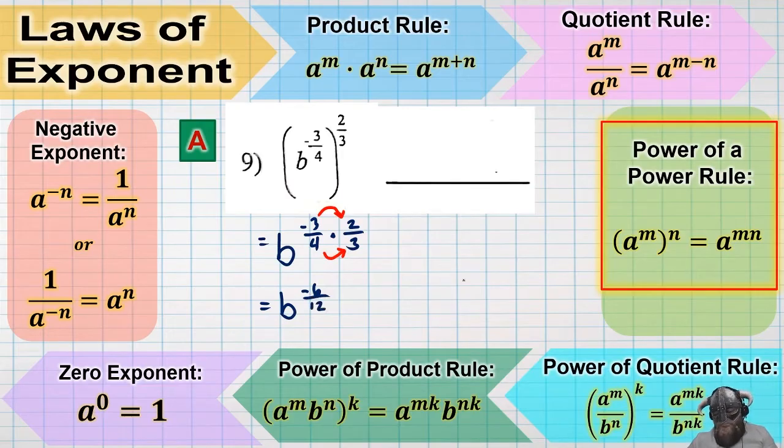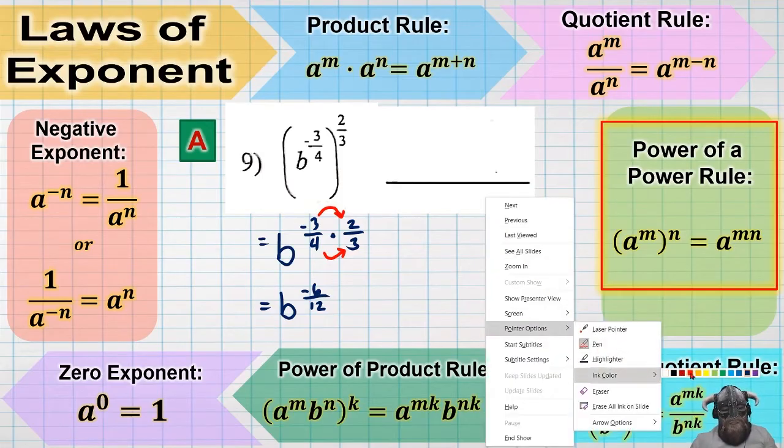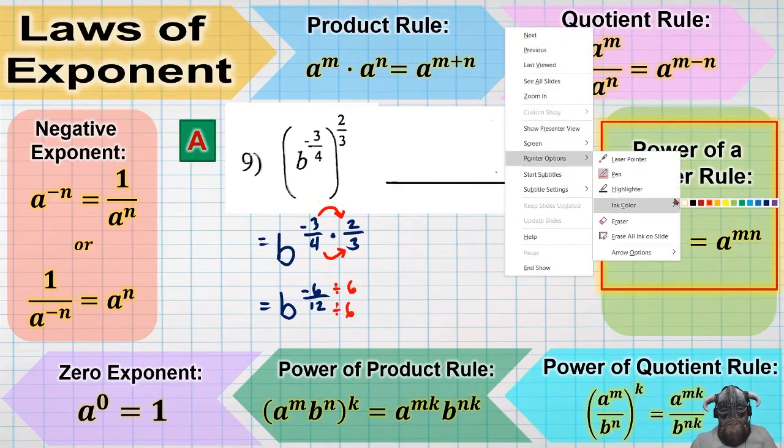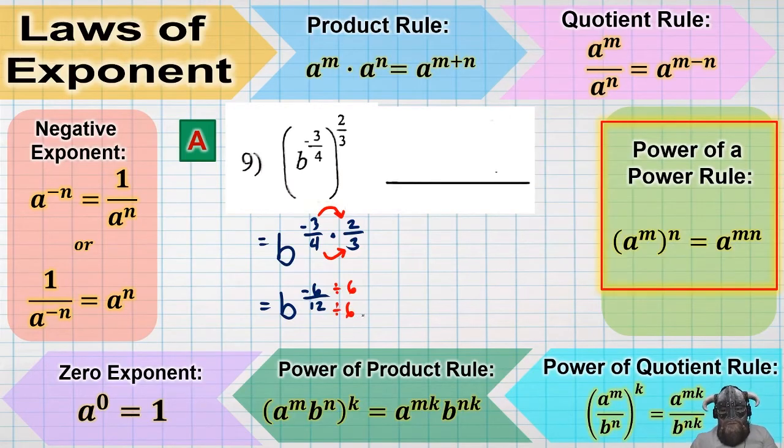So in this case, pwede ulit natin simplify si negative 6 over 12 by dividing them by its GCF to get the lowest term. So we divide both of them by, I think the GCF is not 2, the GCF is 6. So divide both of them by 6. In this case, the exponent of b will now be b raised to negative 1. That will be negative 6 divided by 6, and then 12 divided by 6 is 2, or in other words, b raised to negative 1 half.